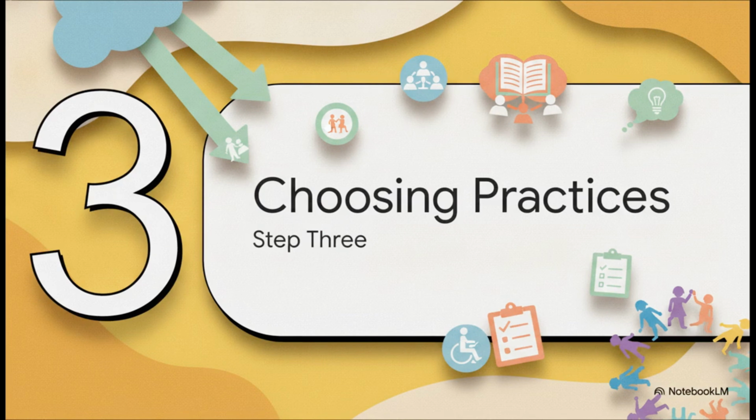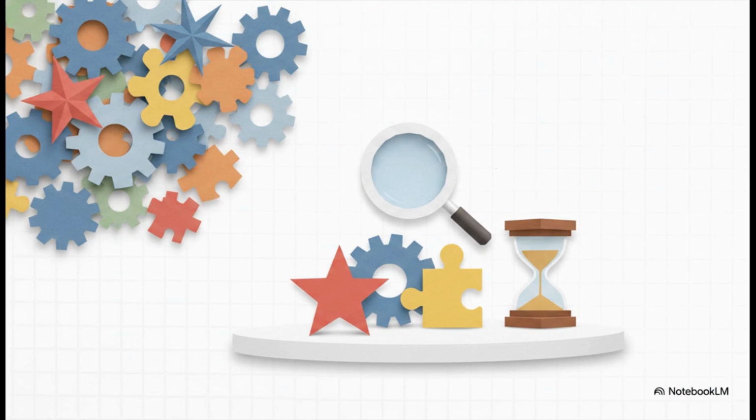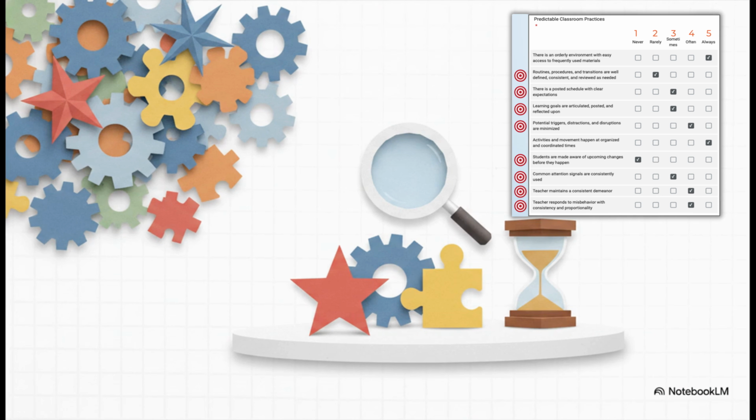Which brings us to Step 3, choosing practices. Within your selected domain, you're going to look at the specific practices you scored a bit lower on, and you're going to pick a maximum of 1 to 3 of them, just 1 to 3. Educational research on cognitive load and teacher burnout strongly dictates that trying to overhaul a dozen teaching habits all at once basically universally fails. By focusing your implementation efforts entirely on just 1, 2, or 3 practices for the next 2 weeks, you guarantee high-fidelity implementation. No more of those exhausting, surface-level changes.